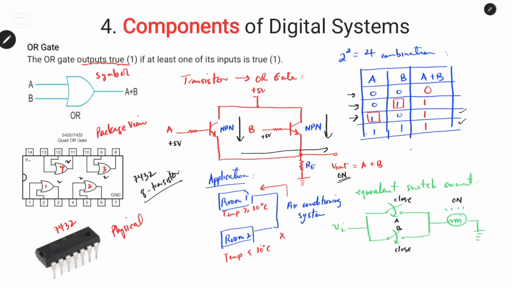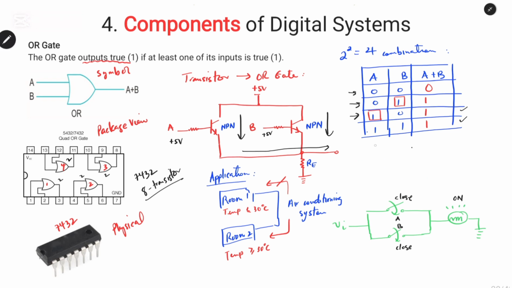And it is the opposite. If both of them have greater than or equal to 30 degrees Celsius, then the air conditioner will supply both rooms with cool air. And in case where room 1 has temperature less than 30 degrees Celsius, then only room 2 will receive the cool air and not room 1. In case you want to design a system with such a condition, you can choose among the logic gates to enable this process. And I believe with this example, you can now clearly understand what an OR gate is, so you won't be confused later on in the future.